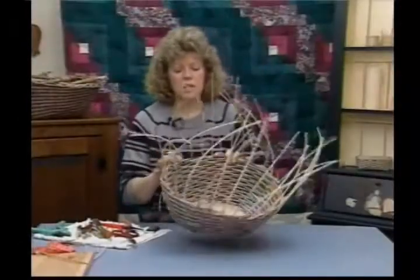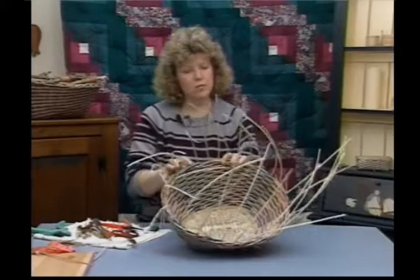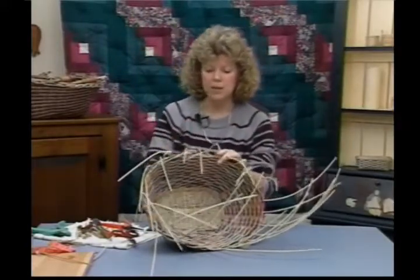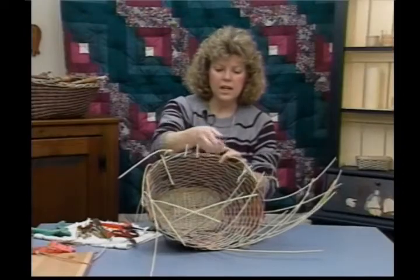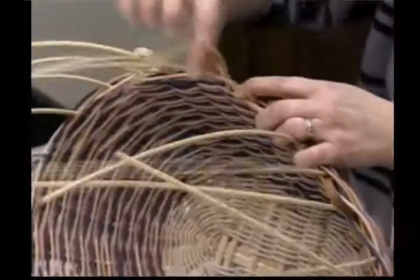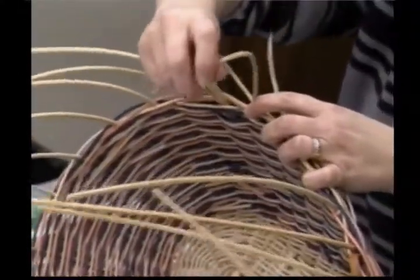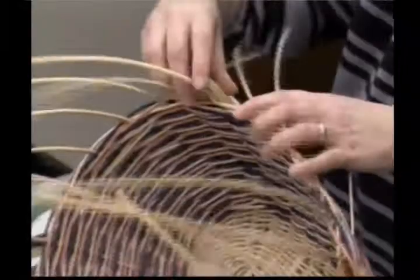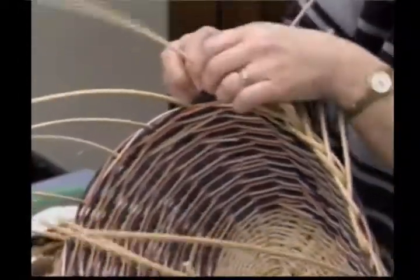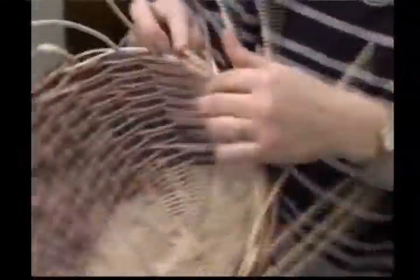This is a Japanese border that we're putting on the top here, and it's really easy to do. It's quick — we've done some of the basics to this pattern before. Taking any spoke, starting anywhere, go behind one and to the outside. Simply work that pattern all the way around the basket. You're also going to have to work around your little ears — work those in behind one, all the way, and then to the outside.